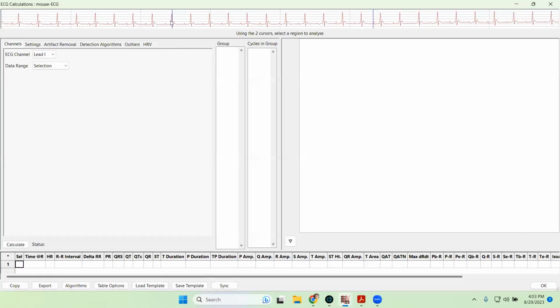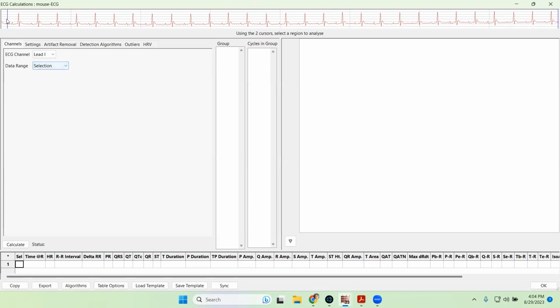So if we click on that offline calculation, we can see again in this top panel, we're seeing our ECG trace. So that's from lead 1 currently, or we could look at it from lead 2 if that's our interest. So any of the channels that are in that main screen, we're able to actually do a full analysis on if we're interested in that. So let's go back to lead 1 just to show you how this works. We're going to put our cursors on each side.